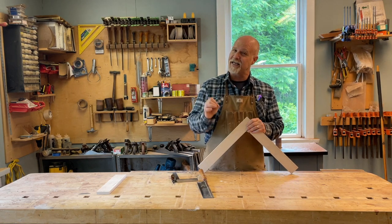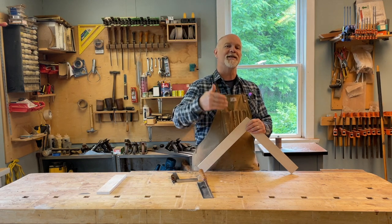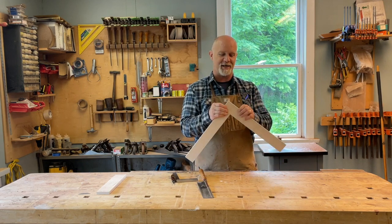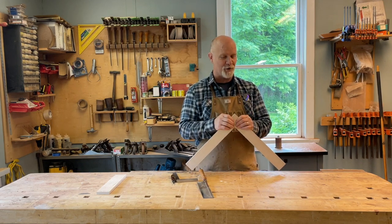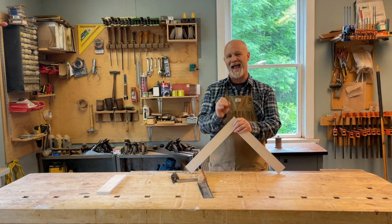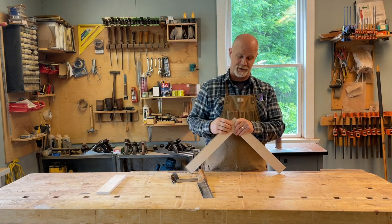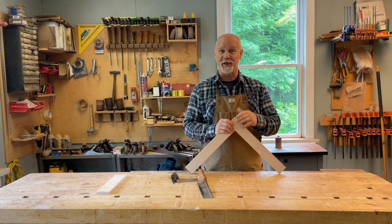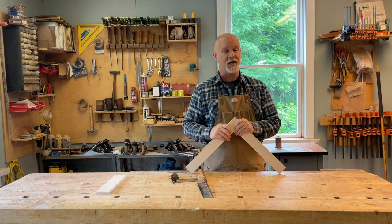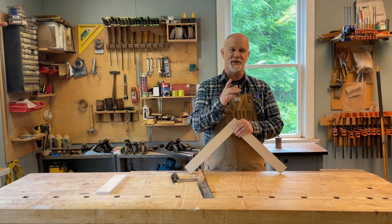So it's in that understanding of gluing the faces together that's going to move us on to the next joint, and then the next joint, and the next joint. The more you understand about this technology, the more you get the why we're doing things, the easier it's going to be for you to decide which joint you're going to use and how we're going to cut those joints. So today was about the lap joint, the half lap joint specifically. Join us for the next apprenticeship, where we are going to move on to another joint, but chances are, because there are so many, we're going to use the same concept of long grain to long grain glue up on faces, just in a different application.